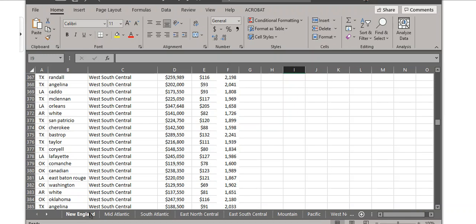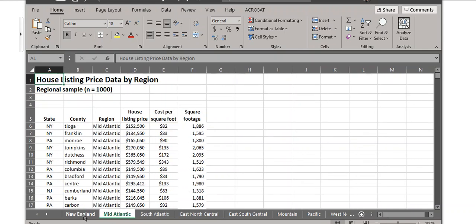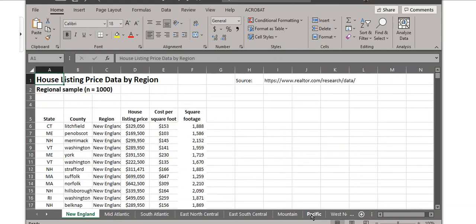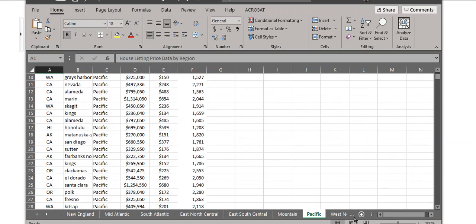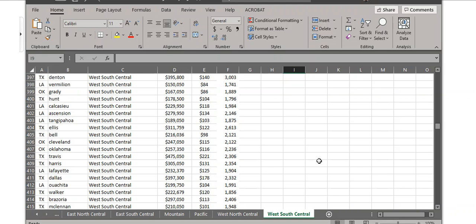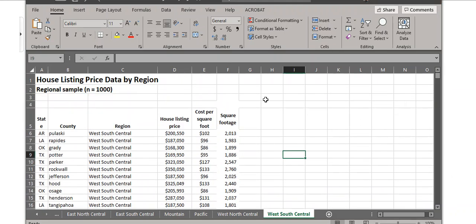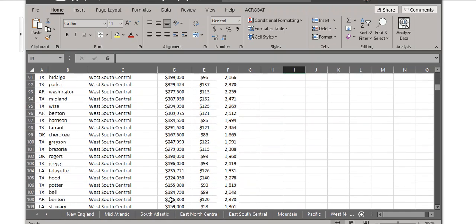If you look at these areas down here, these are the different regions. New England. I live in the Seattle area, so there's the Pacific area. And so you'll hit these tabs to pick a region. Let's keep going here.